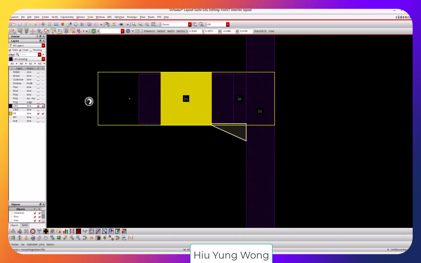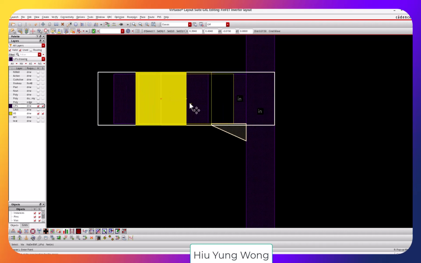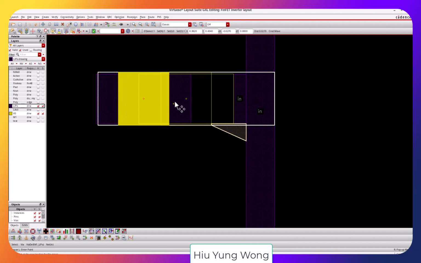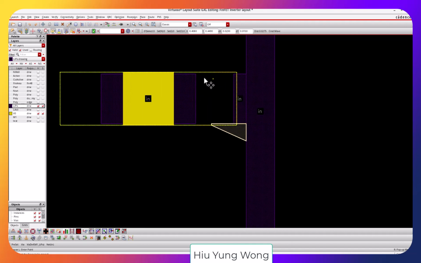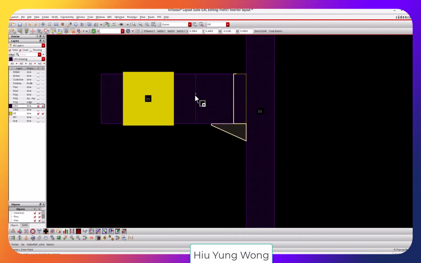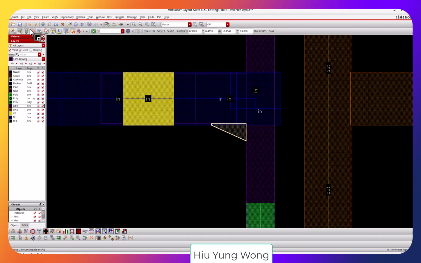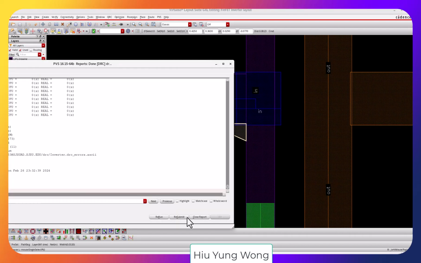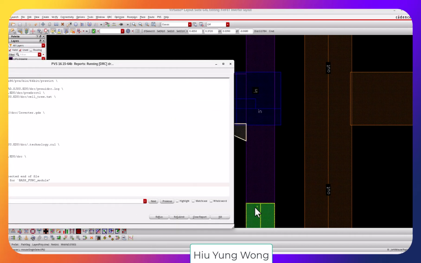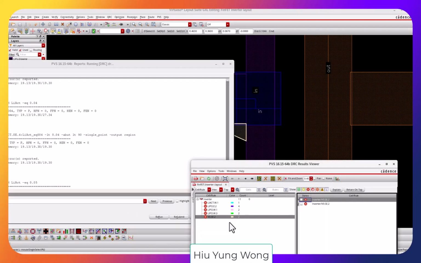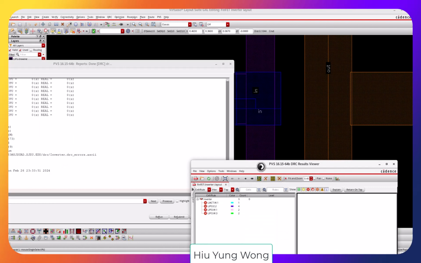So let me just move more and then fill it up. Okay, I type M, click on it, and then we just move more. Okay. After I move this, I need to fill up the gap. I type S and move my cursor on top here, and then stretch this out till they are connected, right? And then I turn on everything again. And then we save, and then try to rerun the DRC, and hopefully this 2 will be gone. Yeah, they are gone. So now I only have 9, right?